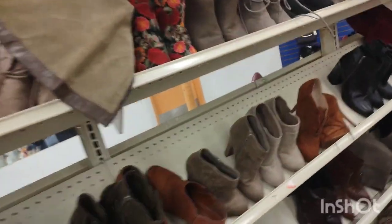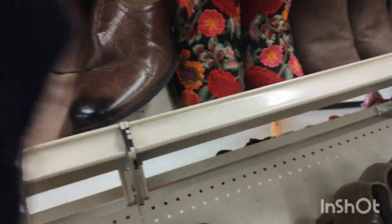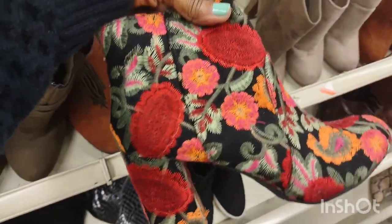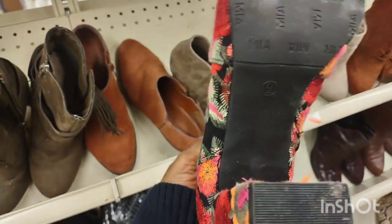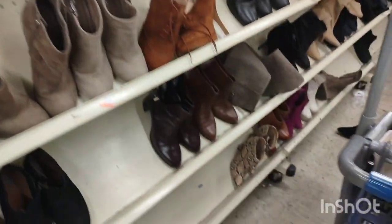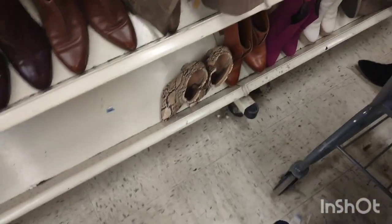And here you're going to see some fabulous boots. Oh, they had so many. Those are rock star. That's gorgeous. Oh, beautiful. It's just not my style. I definitely couldn't have purchased those because I can't walk. I had too many surgeries. I can't walk in heels like that. But those were beautiful. And these were gorgeous.